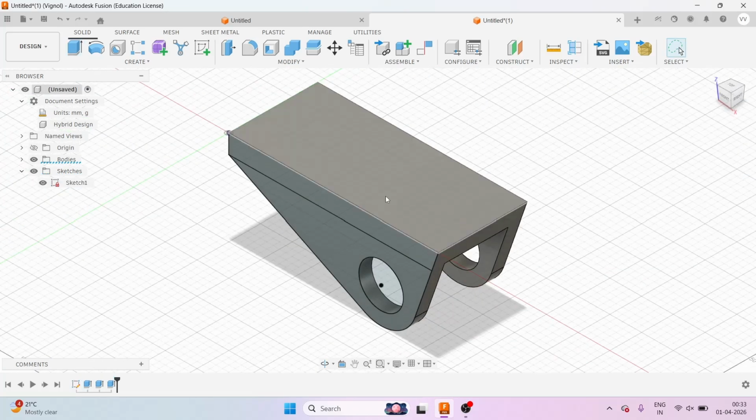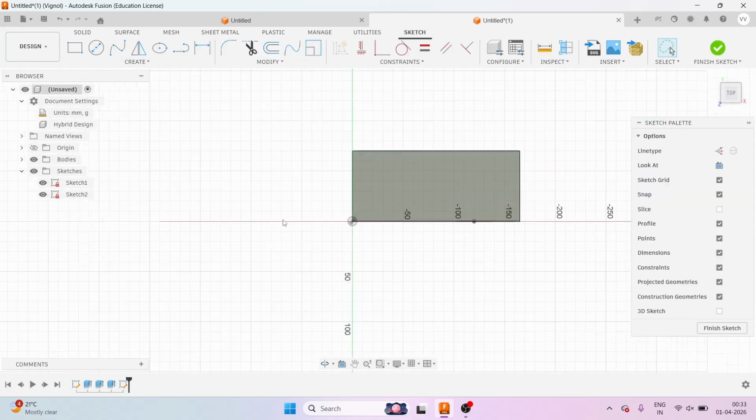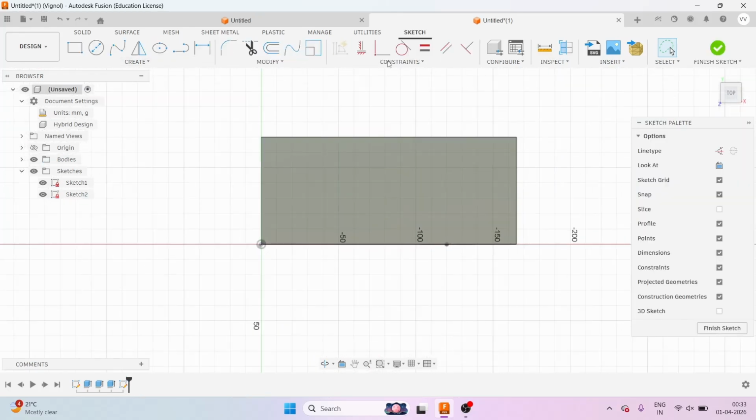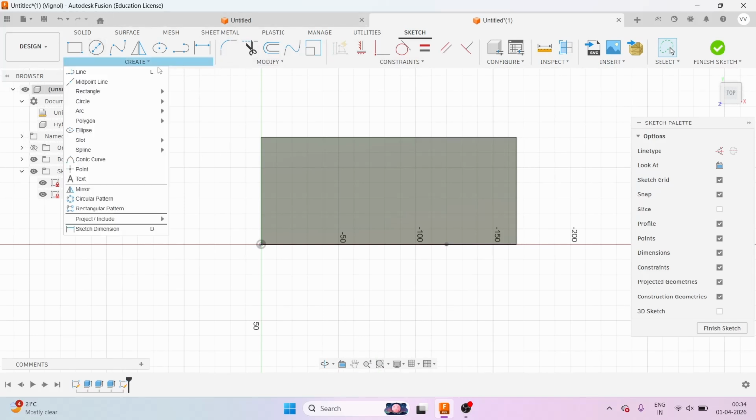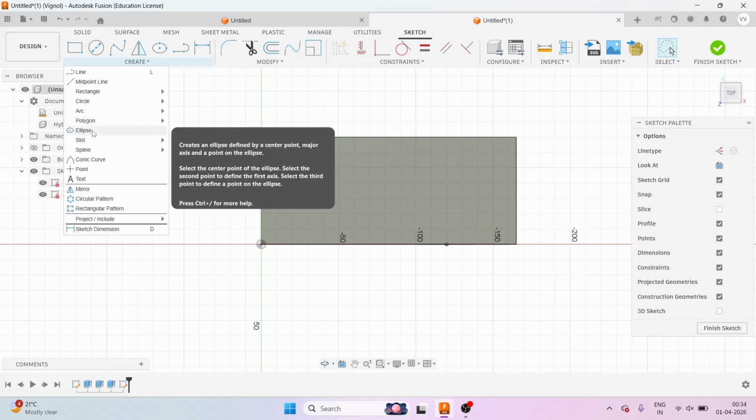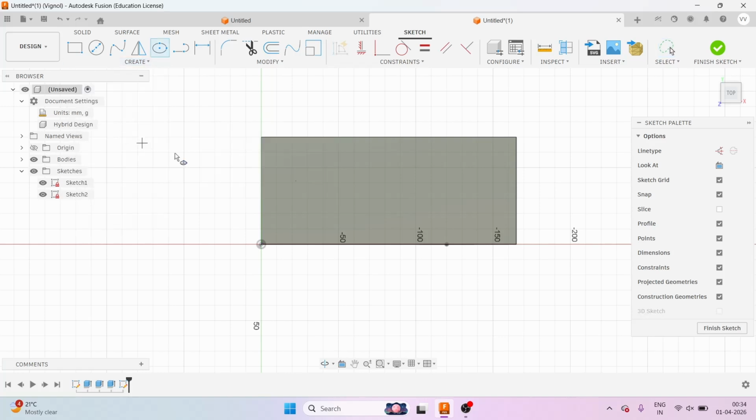So now we want to create another sketch in this face. So we select this part and we'll go to the toolbar and create a sketch. That's it. So now we'll be using ellipse. So we'll go to the toolbar and select create, and we'll scroll down until we find ellipse, and then we can select it.